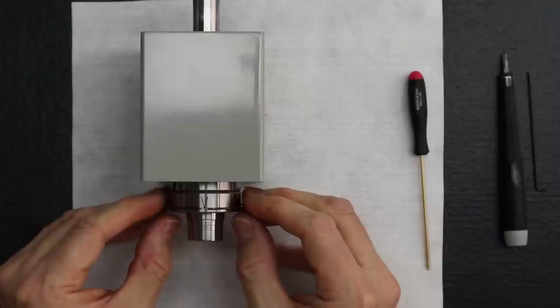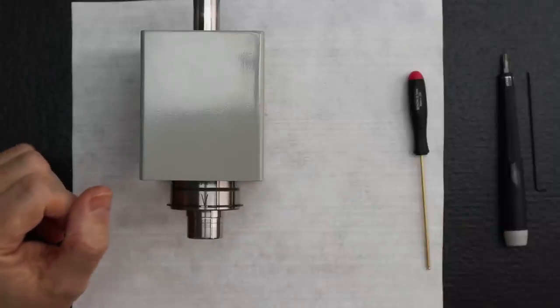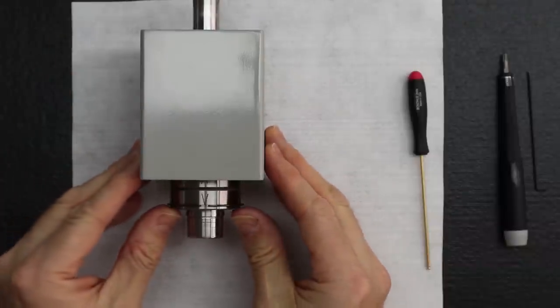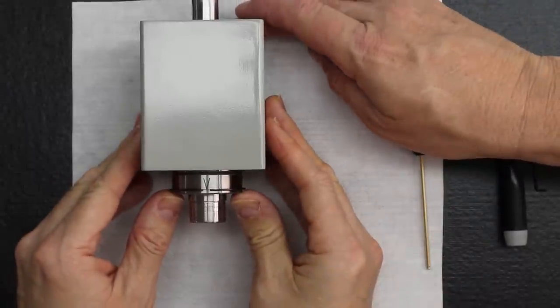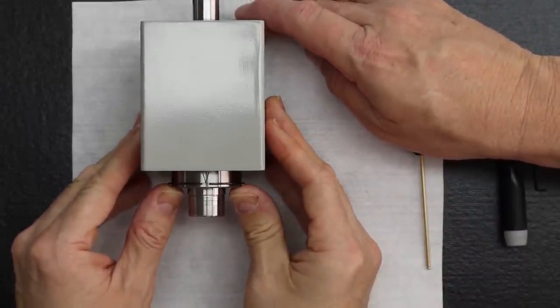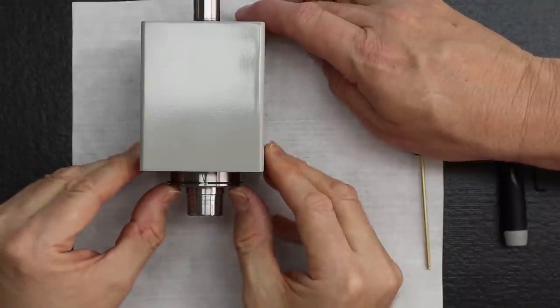Okay, this is good. Most of the time, in our experience from doing a lot of these closed style headstocks, it's a nice slip fit. See, it's taking some effort, but I can use my fingers, and there's no play whatsoever. It's just barely going. It's the oil that's helping you get in there, actually.